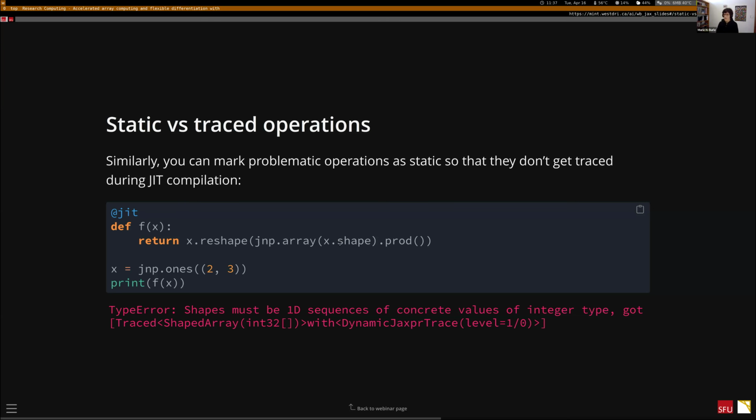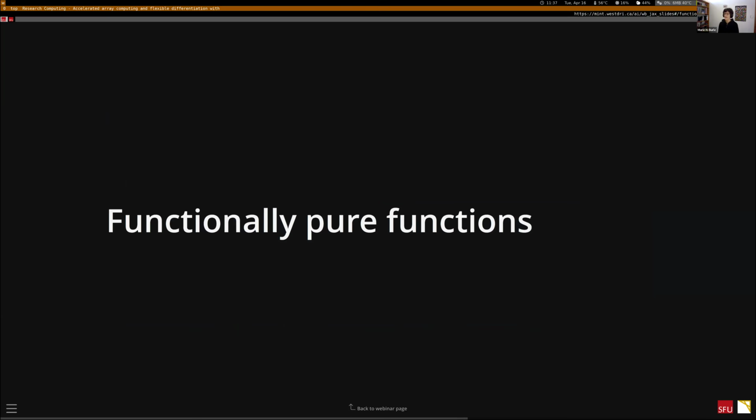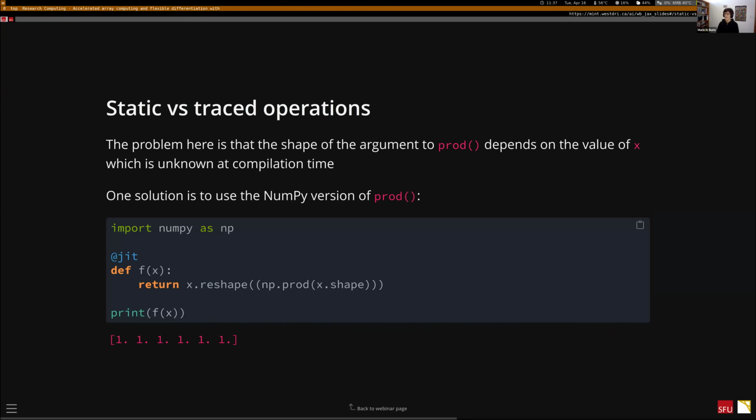So we can simply use NumPy for that situation. And that way, we can still use the JIT compilation, which is better than not using JIT compilation.